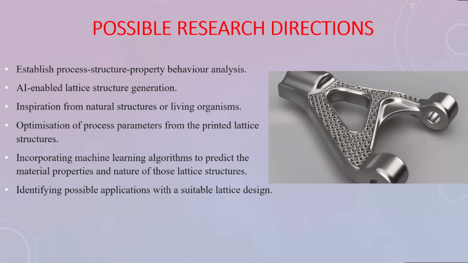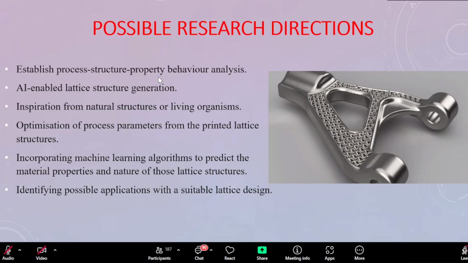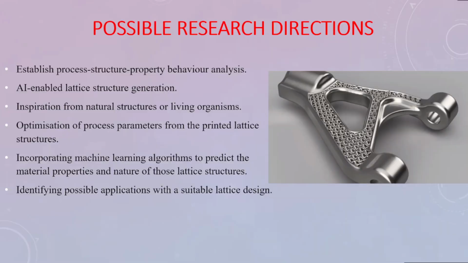I would suggest that academic researchers and industry people who want to work on this consider the following. There are people who have been working on creating a database of process, structure, property, and behavior analysis with respect to which kind of additive manufacturing process you are using, what kind of lattice you are generating, and what mechanical or biomedical property you are creating. From the outcome of the research, you can create a database.